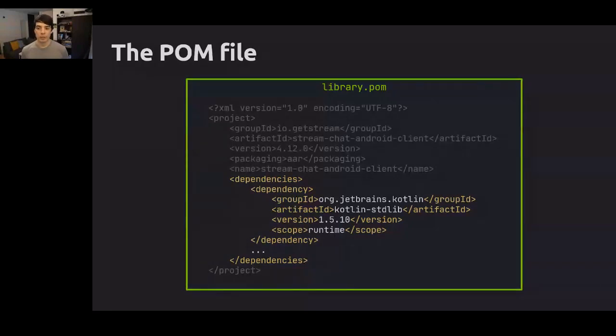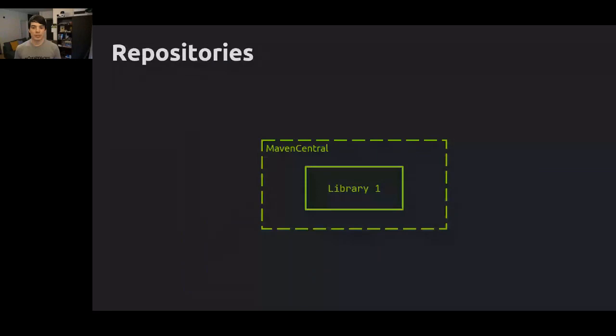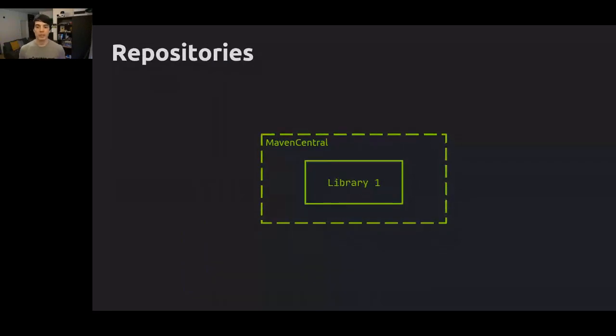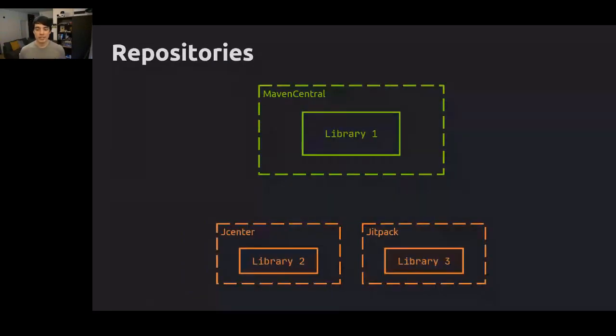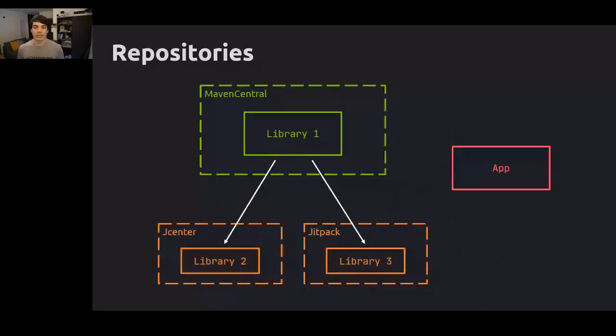to make your library work. Let's take an example where you publish your library to Maven Central. And you also have some other libraries that you rely on, but they are hosted in other repositories, like you see here. And again, your library depends on these other second and third libraries. If an app comes along and they want to include your library, they can add it as a dependency using its coordinates in Gradle. And they will also have to add Maven Central to their list of repositories so that Gradle knows where it can download your library from to include it in the app.